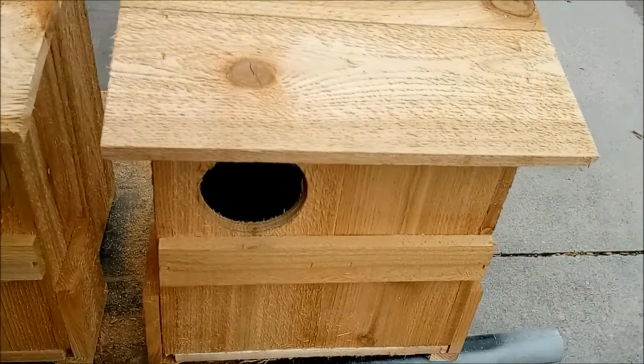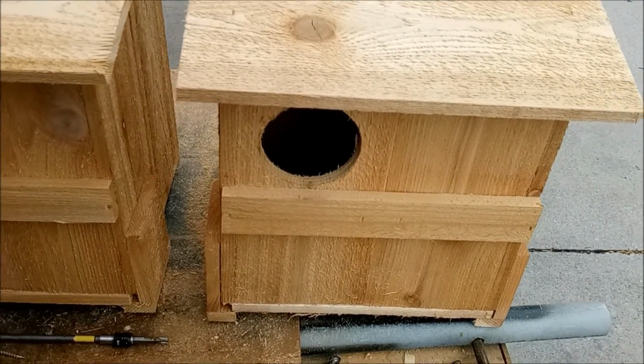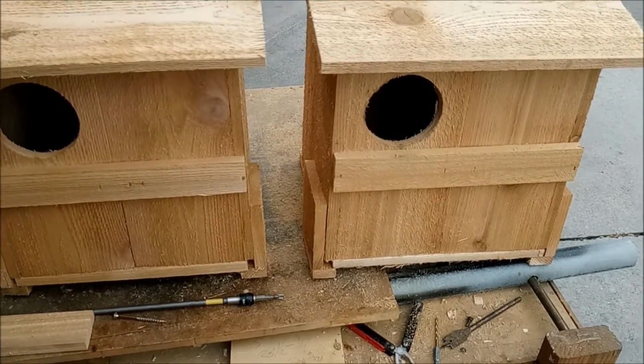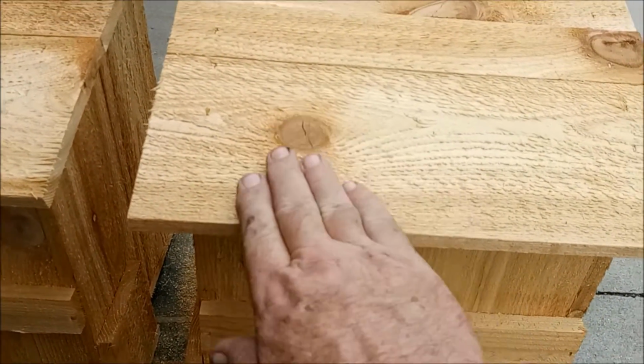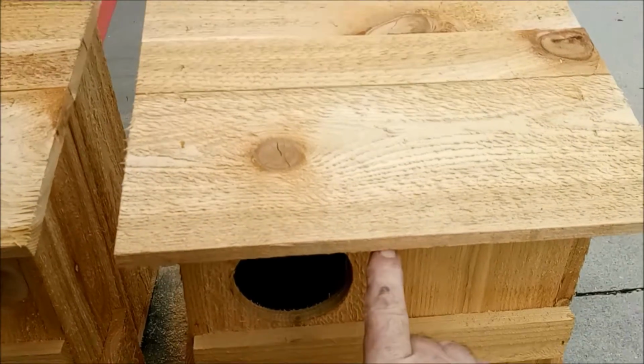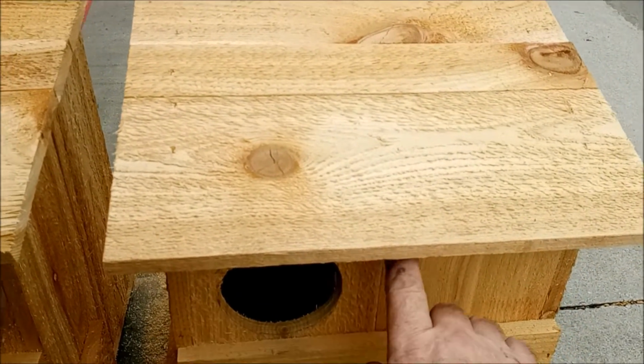One other box that is very popular, and frankly I don't have a problem with this box, is a tad smaller than my box, and you'll see them. They have a green plastic roof on them, and the hole is centered. It's sort of a half-moon shaped hole, centered right at the top.